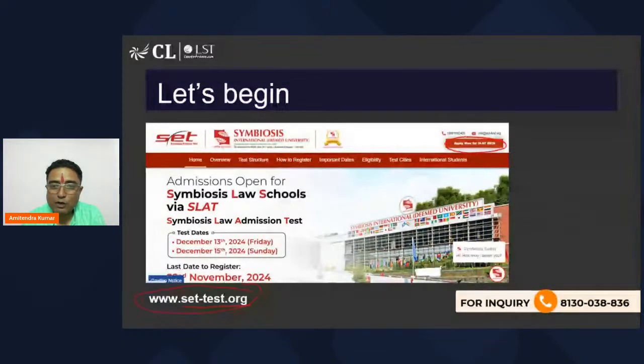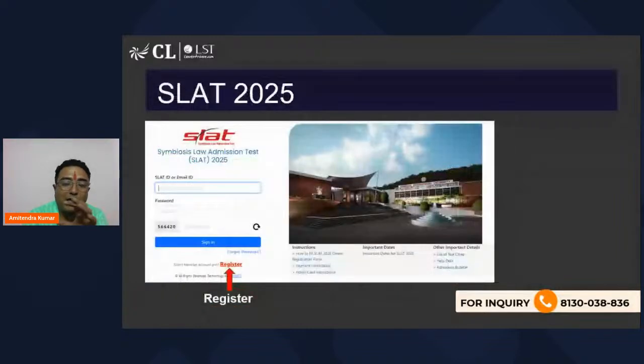Once you do that, this page will appear, which is about SLAT 2025, Symbiosis Law Admission Test 2025.